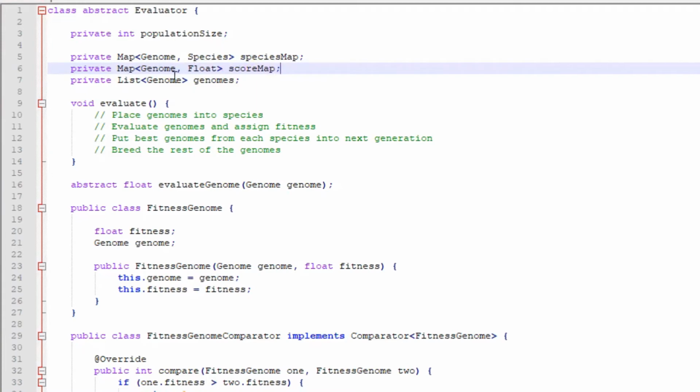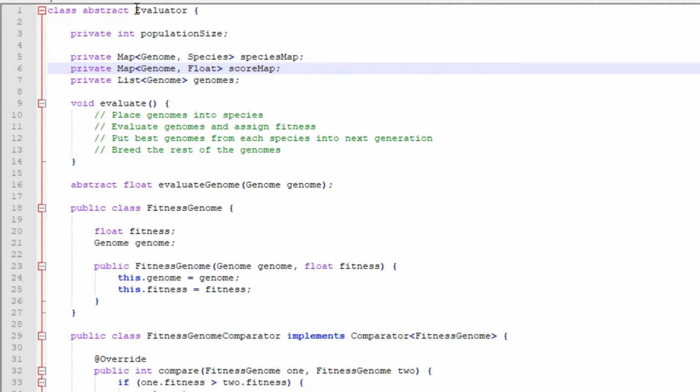Great, we now have a map to store our scores, our fitness values, in as well. I realize now this evaluator is probably not very memory friendly. Let's fix that in the future. Let's make it work first and make it work better in the future.